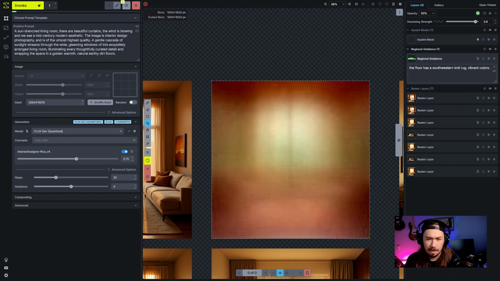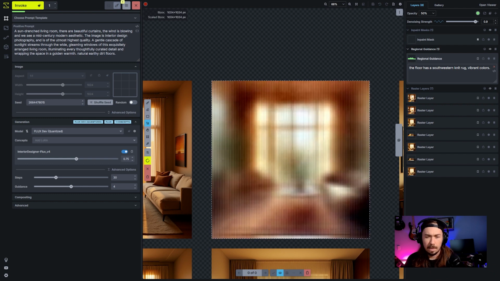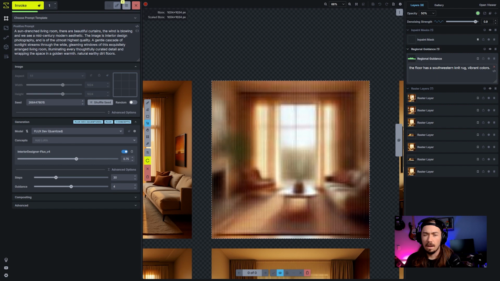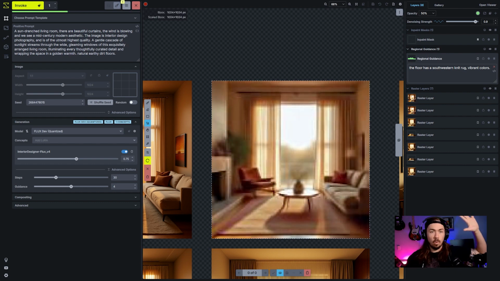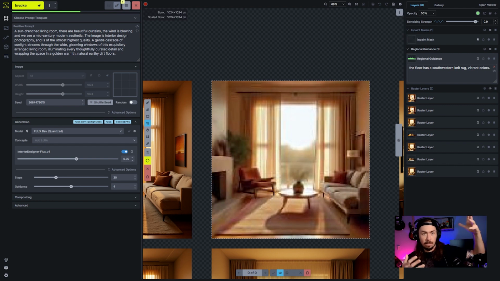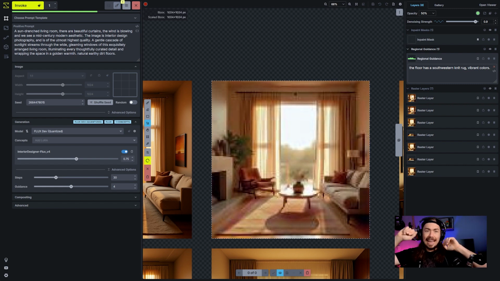Somebody said regional guidance and Inpainting might be a worthy video session because you're going to get asked this more often. That's probably fair. I think they both go hand in hand. Regional guidance is useful for raw image generation, where I want to guide the attention of the model during the generation process. And Inpainting can leverage that to also edit those pieces that you are specifically going after.